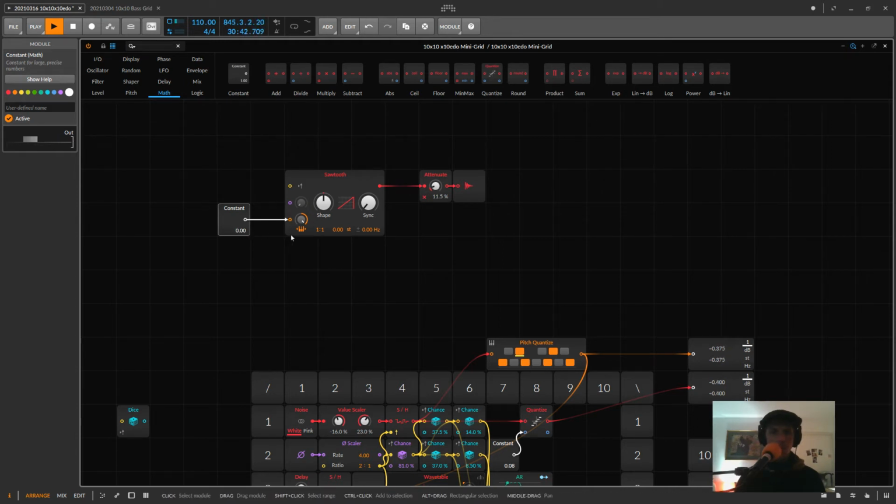No. So I wonder why it doesn't go up 1 octave if I do that, because I thought it was supposed to. Ah, okay. So how much do we have to go up for 1 octave? Aha! Right.